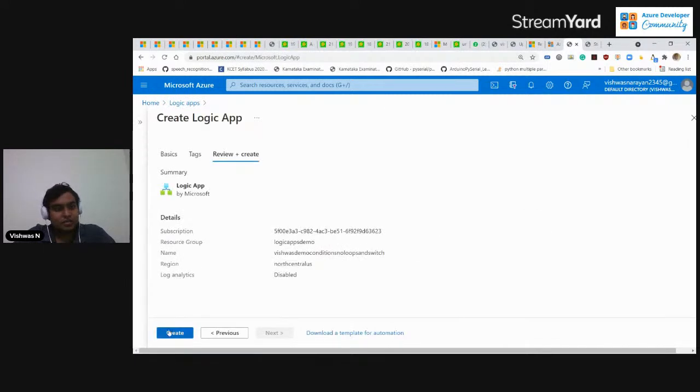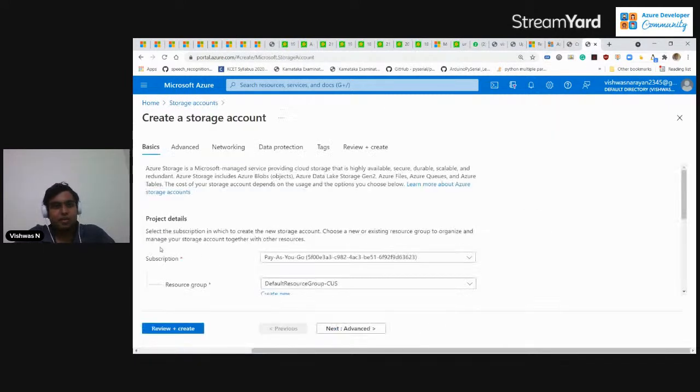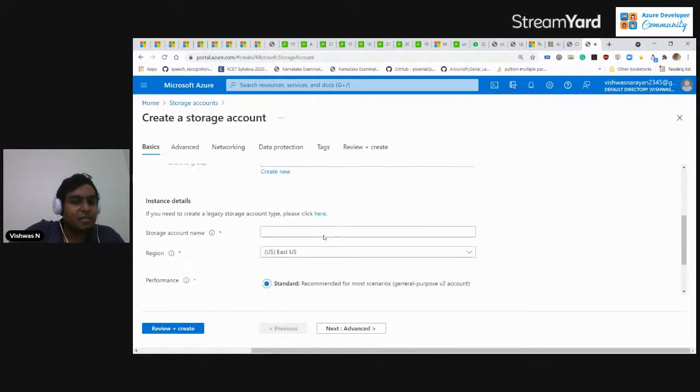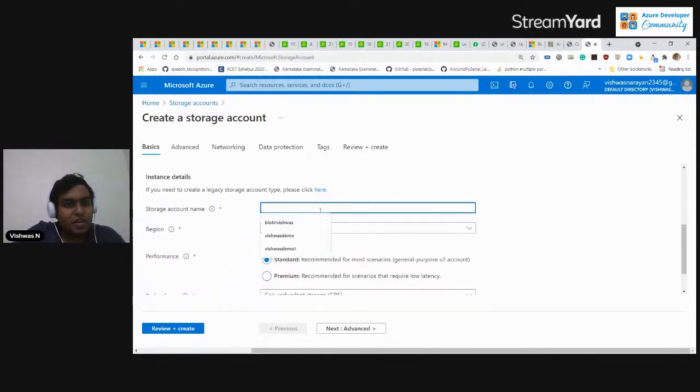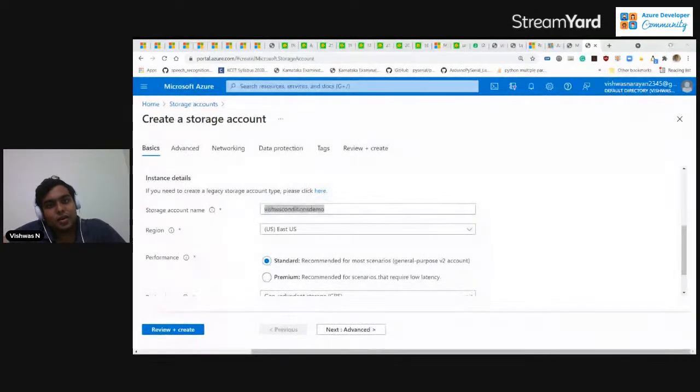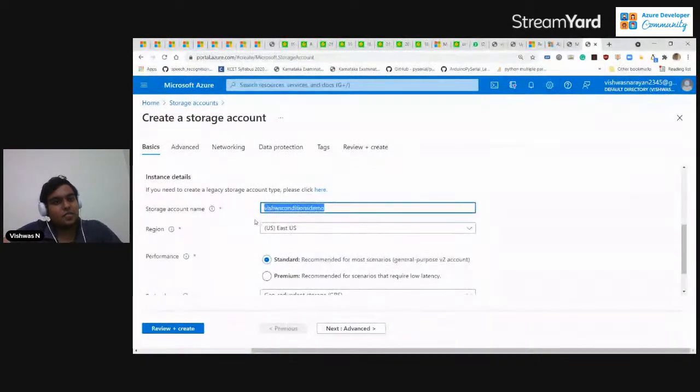I think the Logic App validated. Now it's time for it to create. It will take some time, but meanwhile, we'll look at some of the definitions here. So let's say demo, which was the conditions demo. Now there is an entire storage system that you're looking at, and you are thinking, is there a chance for me to use all the table, blob, queues and containers here?